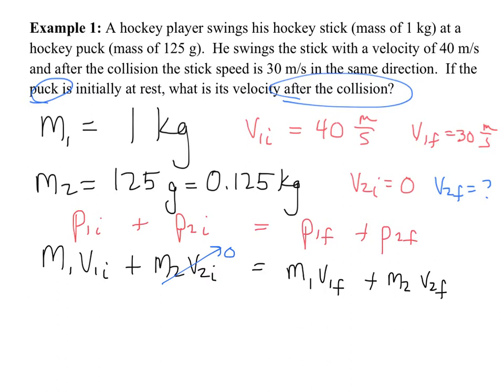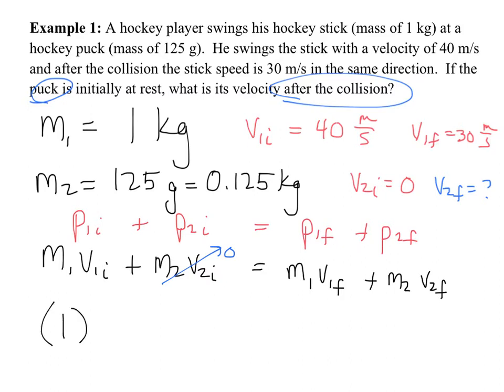Okay, so it's going to slow down eventually and come to rest, but all we're concerned with here is the velocity of the puck as it leaves the hockey stick. So if we're solving for V2F, you can do one of two things. You can plug in numbers, or you can solve algebraically. For the first example, I'll solve with numbers, because it does get a little confusing.